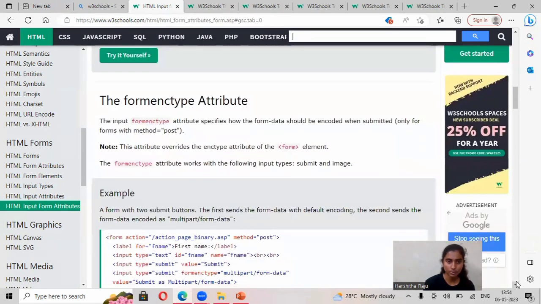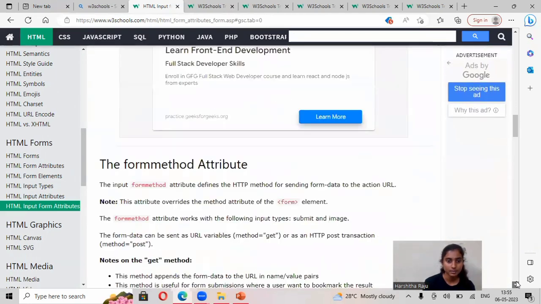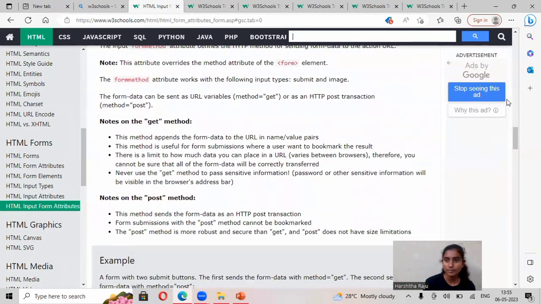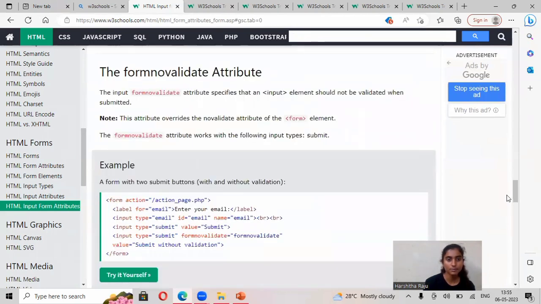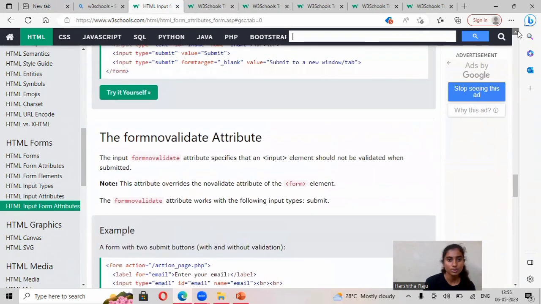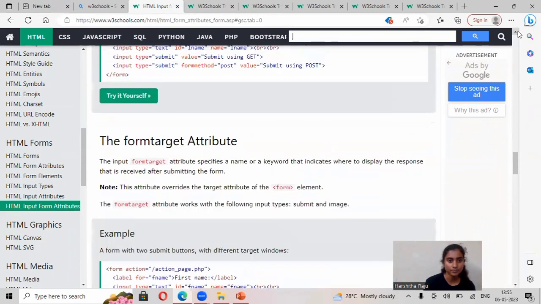The formenctype attribute specifies how the form data should be encoded when it is submitted. Next, the formmethod attribute. The input formmethod attribute defines the HTTP method for sending the form data to the action URL. Next, the formnovalidate attribute.